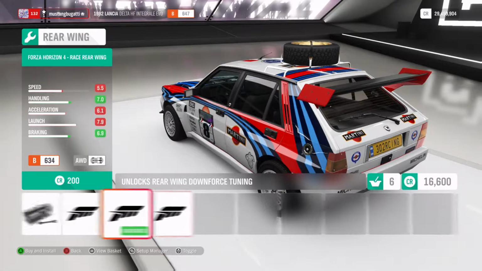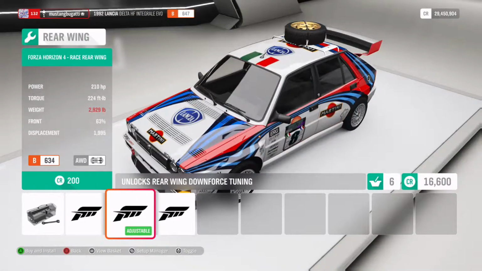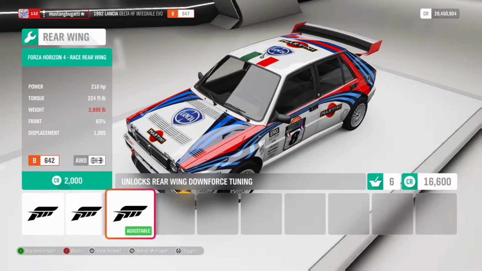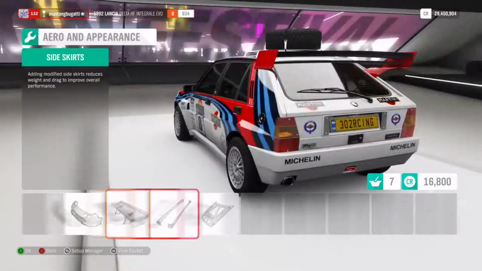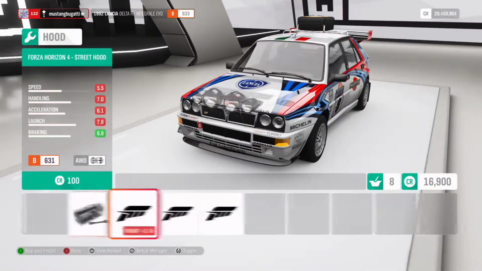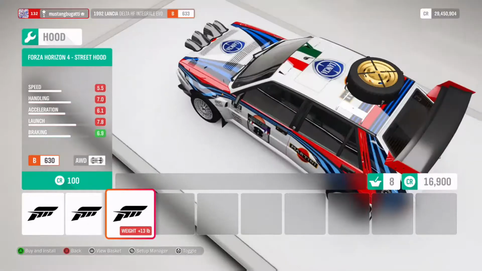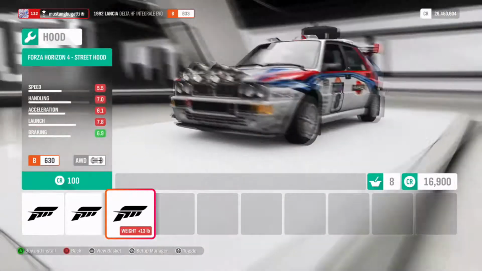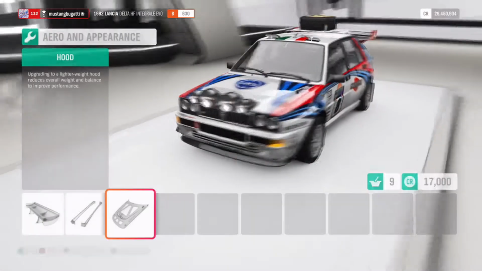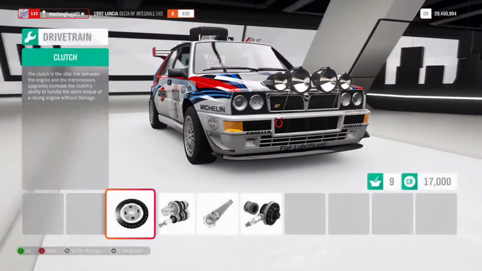I could be sensible with that because that weighs less. However, I want a hat with a wing. And I want the rally parts. And I want the little flaps on the roof with the rally lights, okay? That is just a must. I don't care if it's heavier. I'm going for the rally lights.